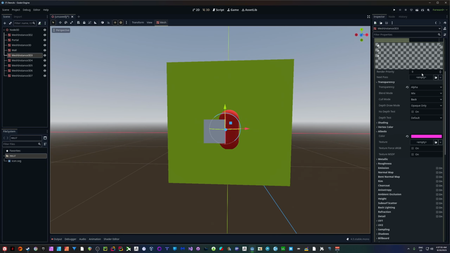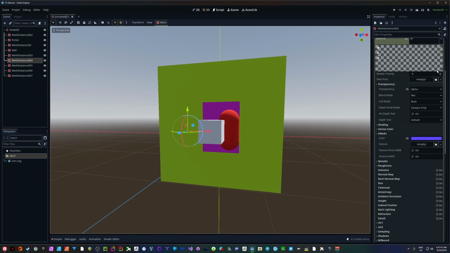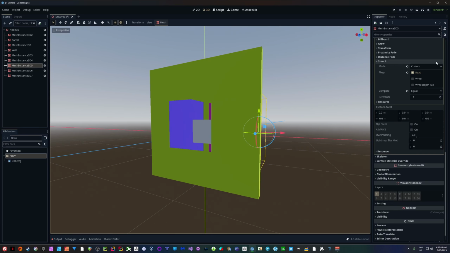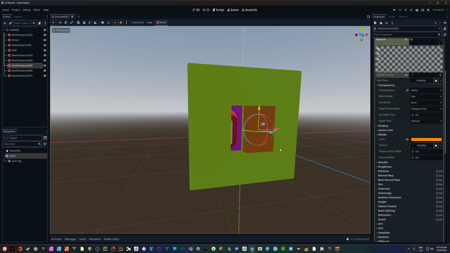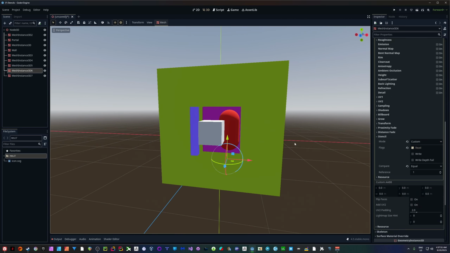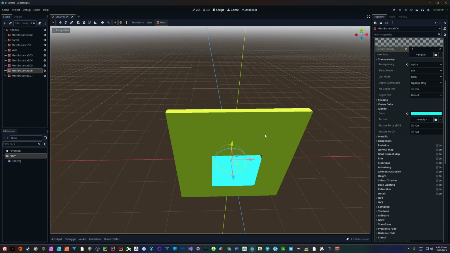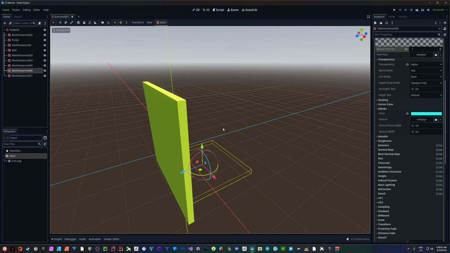We'll go to our mesh instance, we can see that's in the back. Render priority increased by 1. And we can just go through one by one and increase these by 1 and start seeing them all appear. Since on that side, up 1, there it is. This is our top and bottom. Render priority increased by 1, and there you have it. Now we're able to see into a room.